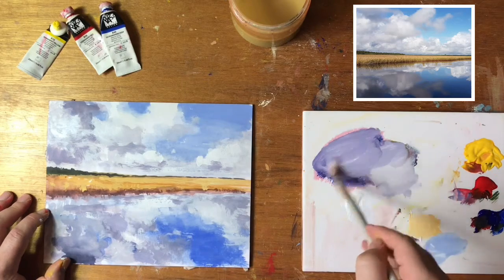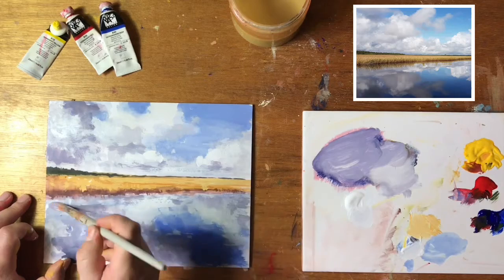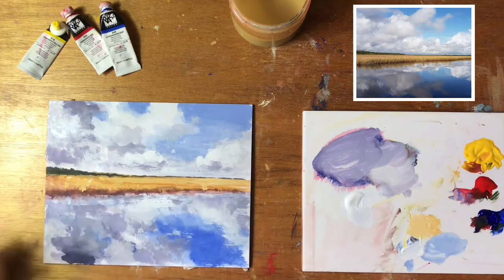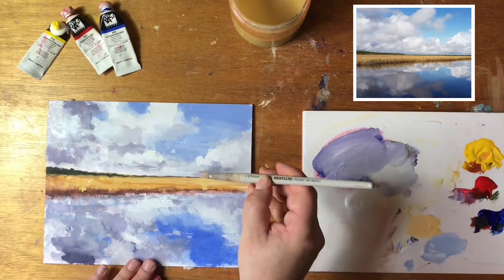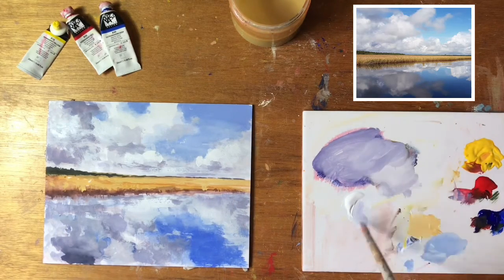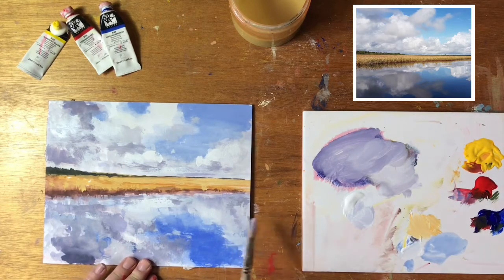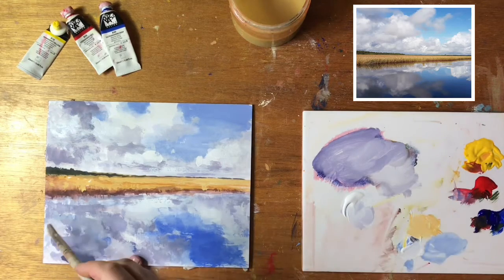If you want to, you can watch what I'm doing here a few times, because this is a part that I often find quite difficult to explain, and it's where I'm working relatively fast to find little areas that need bits of adjustment and a bit more spontaneous mark making.